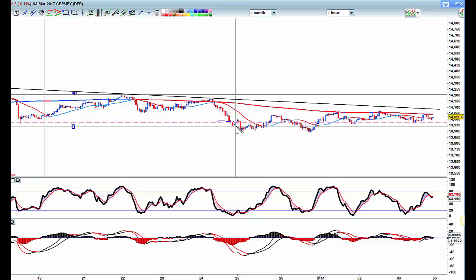So we came into this week bouncing up, dipped into that support and bounced up to the 200, came back to that support, bounced up to the 200. When we came in on Friday into the previous Friday's close, I bought that and traded it up to resistance because it had done it once, twice, and Friday was no exception. We had 3 tests with this 200 EMA and this cannot go. If we can't get above 14050 in the early part of the week, then this is going to roll over. The path of least resistance is potentially down. We'll look at the bigger time frames in a minute.